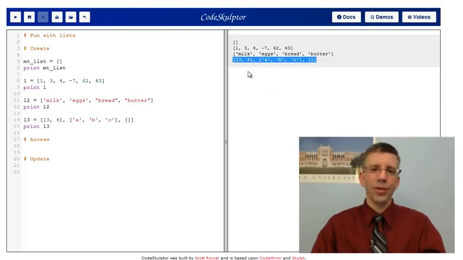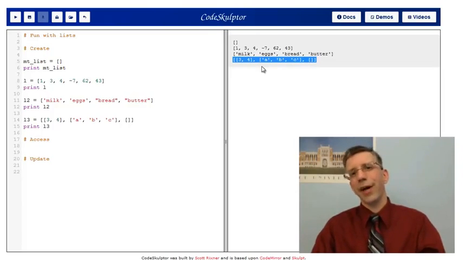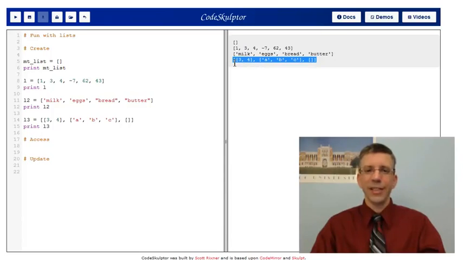All right, there are a couple of possible answers here. I can count 3, 4, ABC, so I can get 5. That's actually not the correct answer. The correct answer is 3. There's this first list right here, then there's this second list right here, and then there is this empty list right here.